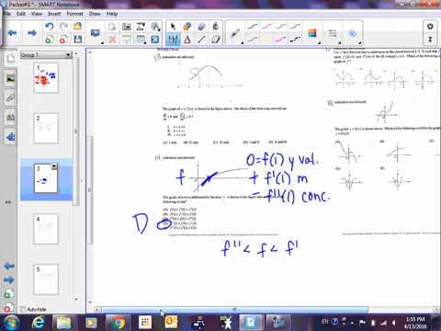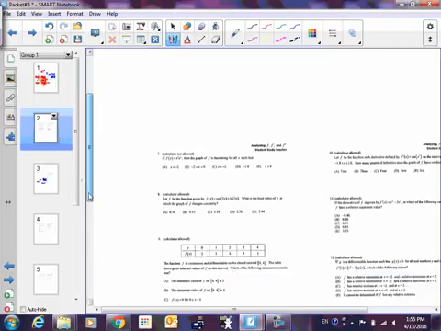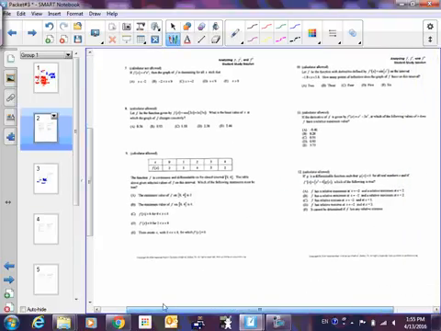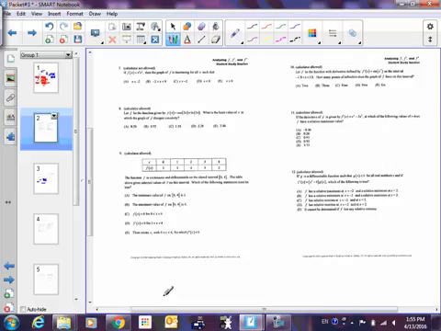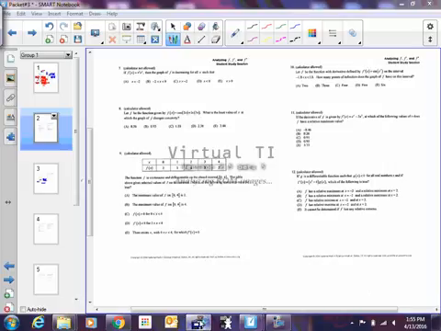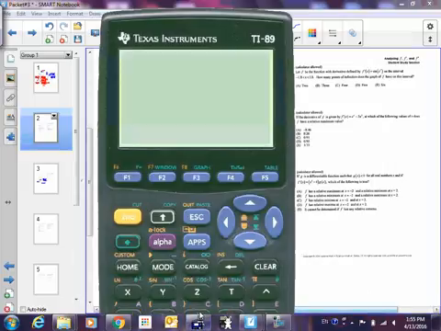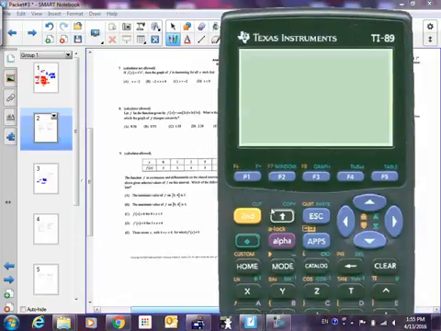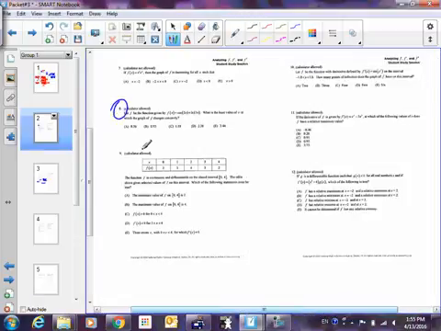All right. Let's go back, and I want to work number 8. This was one you might have already done, and if you feel pretty good about this one, then you can just work on whatever. But this is a calculator problem, and we didn't get to this yesterday. So I want to talk about how we use our calculator to answer a question like this. I'm on number 8, by the way. One thing we could do here is you're given an f of x, and you want to know about a change in concavity, basically a point of inflection.